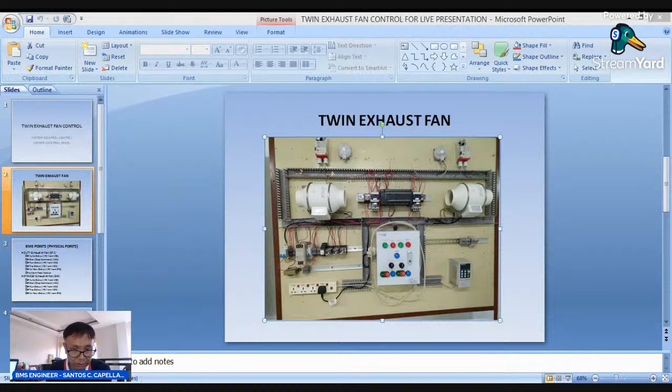Now, in my previous project, we used this in areas for female and male restrooms. Then we can also have this in areas like the kitchen, corridors, and some areas where we need to vent out the air.